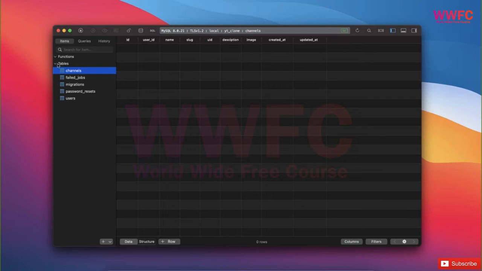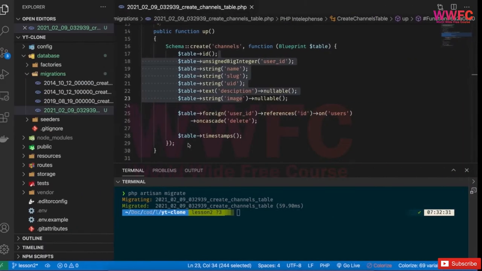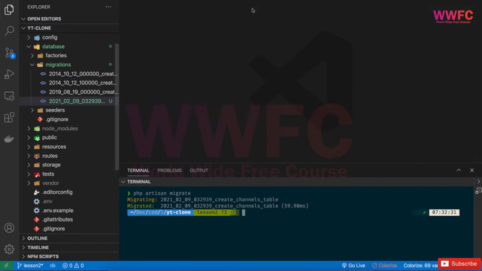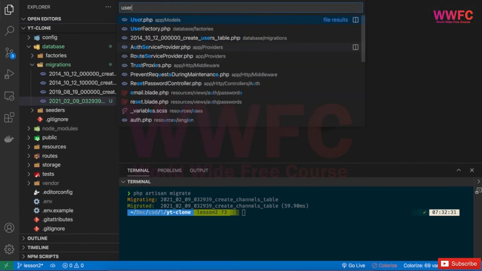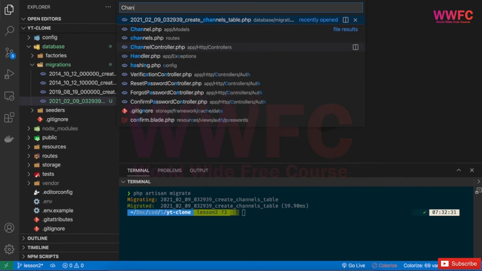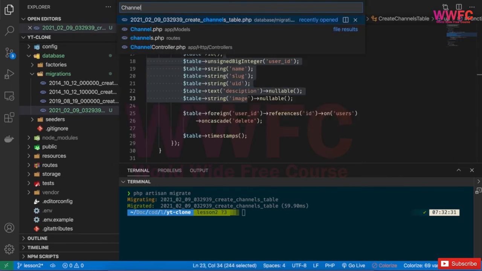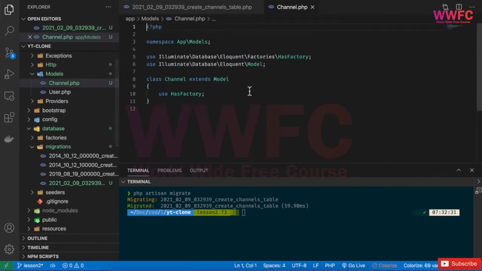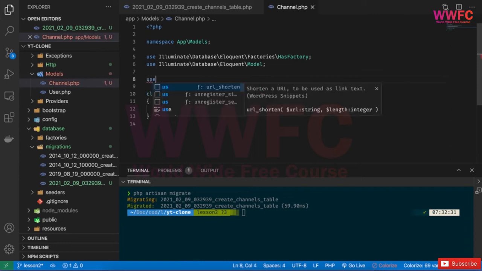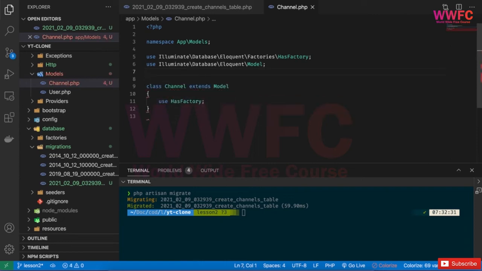Now I will jump and configure the relationship so it is ready for me in the model. So the first thing, I'm going to the channel model, not the channel table, the channel model. You have two options for fillable fields, which are the fields that are allowed to be filled by the user from the form.